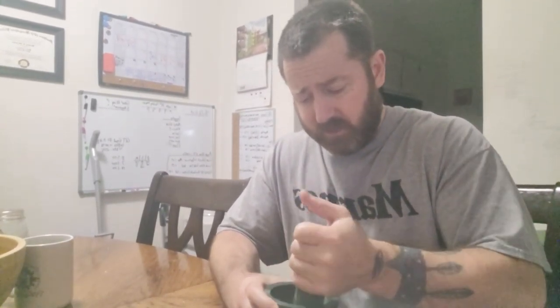So in here I have some of that medicated fish food. Now this time I am going to crush it into a powder. I'm going to crush it as fine as I can possibly get it. So this is where you're going to literally turn it into dust. Right? So I have a small amount, about an eighth of a teaspoon of fish food in here that all has medication in it. Okay, and I'm gonna turn it into dust.